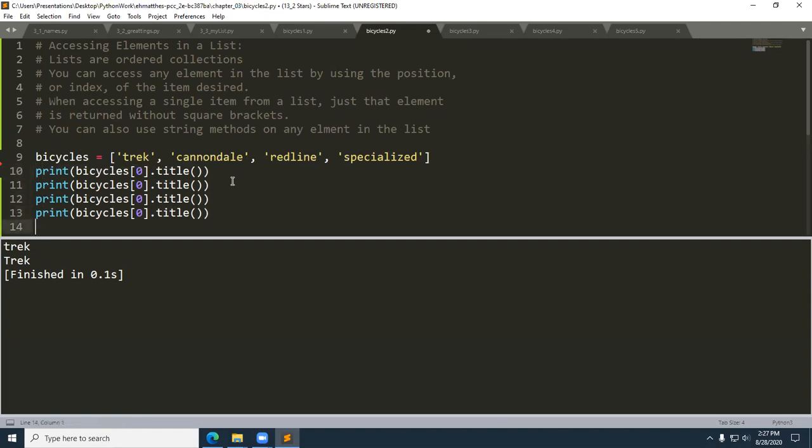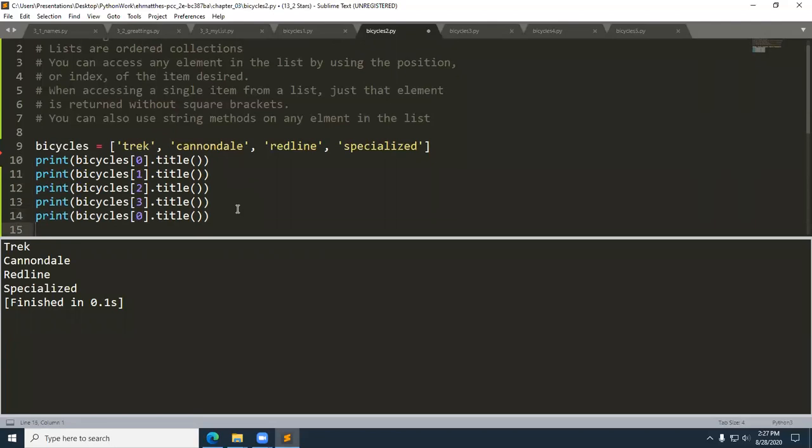And let's just do 4 of them, right? So we have 0, 1, 2, and 3. Okay, so I'm gonna do a Control B, and there we have it, right? What happens if I make a mistake and I think that that last one is at index 4? What would happen then? If I did something like this, asking for that by mistake, let's go ahead and see that.